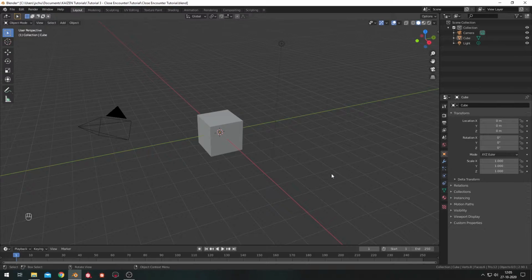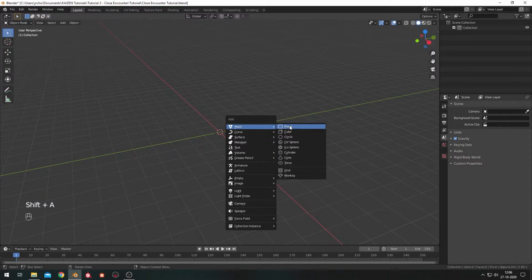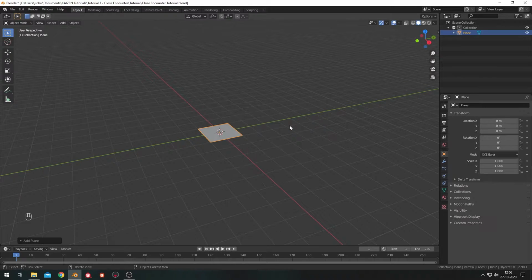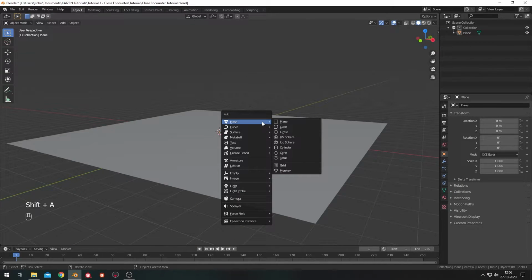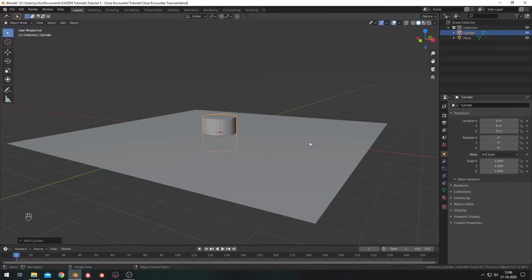Let's get started. So here we are back again in a new Blender scene. We want to clear up everything, so we hit A and then X, and don't forget to confirm. First of all, we want to create a plane, so hit Shift A and choose a plane. Now we want to scale this up, so I hit S and scale it up by a factor of 8. So we have our plane for scale references now, and we want to go ahead and work on the UFO.